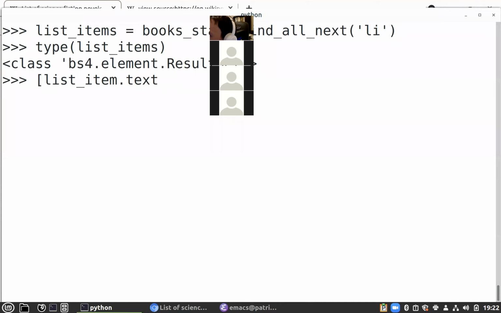Remember that we do the dot text if we just want the text of the thing without the tags, without the fancy HTML stuff. For list item in list items.